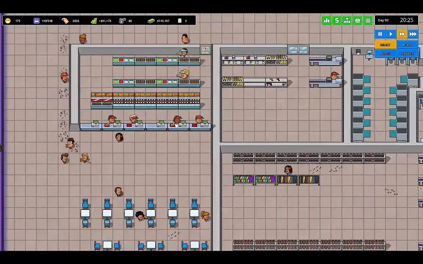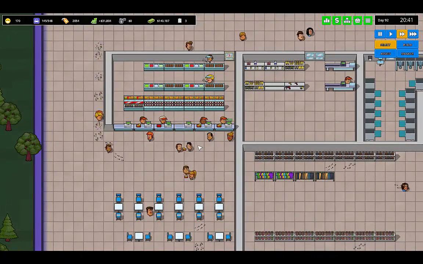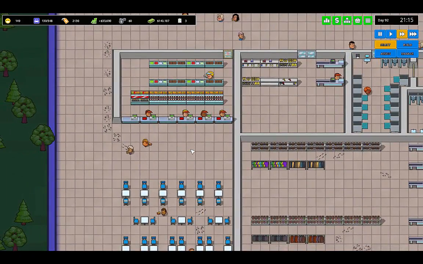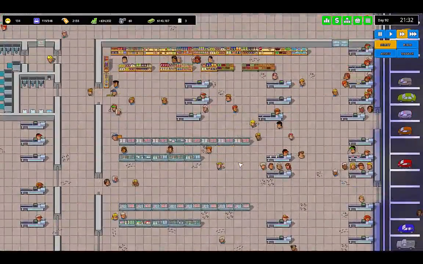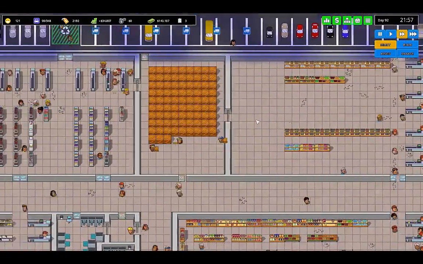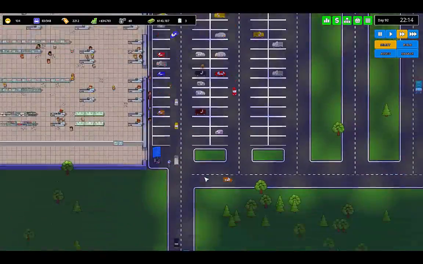Looks like we survived a whole day without really any problems with our fast food lines here. This is good. I'd like to see that. Janitor-wise, we're doing okay. You know, the height of the day, we do get a lot of floor scuffs built up, but usually overnight they tend to clear them all, and that's the important bit.